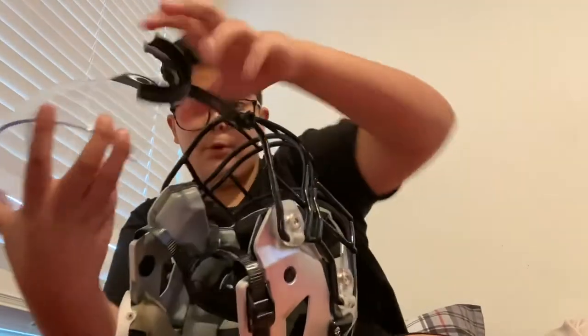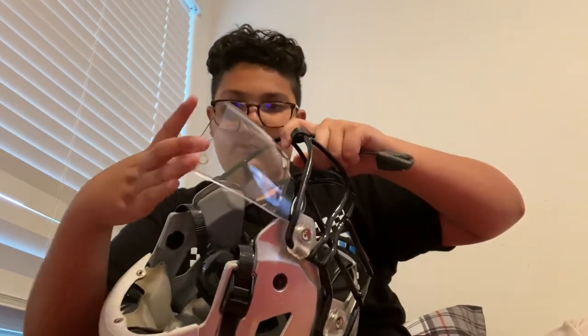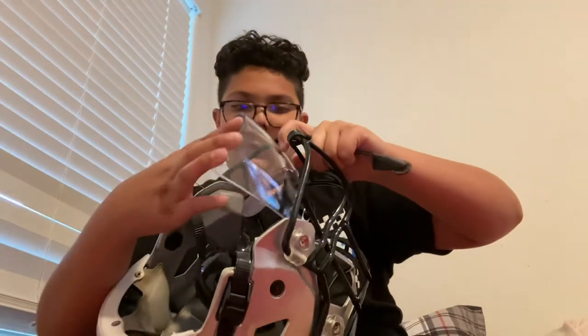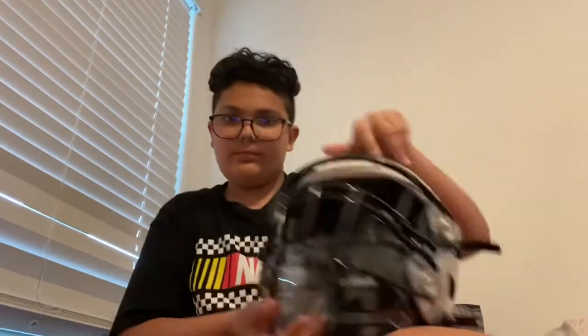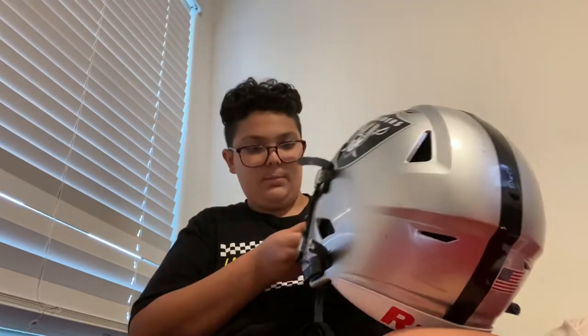So if you want to put your visor in — if you have big enough hands — grab it on the bottom like this and I'll show you how to put it in. What you want to do is put it in from the bottom, push your chin strap back, and move your mouthpiece out of the way. Go slow, because remember these are plastic — you can only put so much stress on them no matter how cheap or expensive they are.